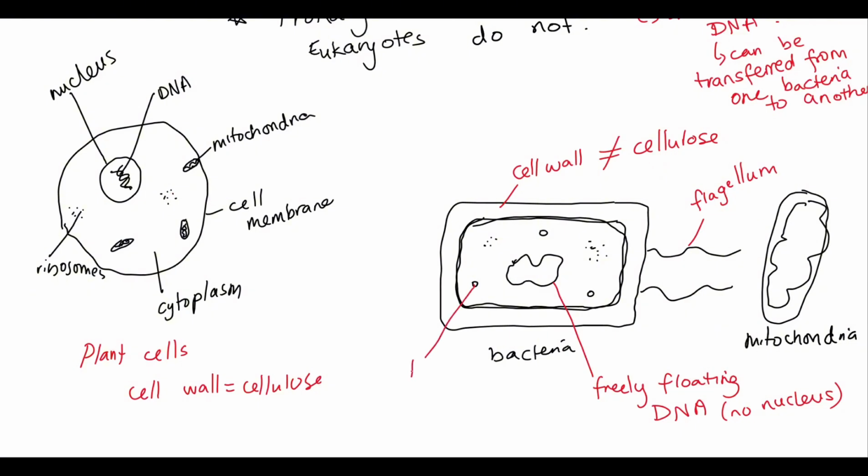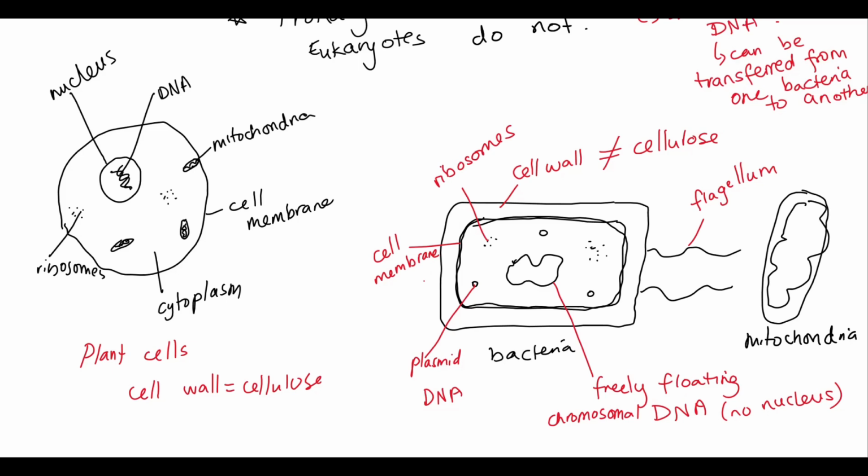These are your plasmid DNA, the small rings of DNA. And they've got this cell membrane and these ribosomes, which is the same for eukaryotes. Make sure you know how to draw this bacteria, and you make sure you know how to draw this animal cell as well, and also a plant cell. We call this freely floating DNA chromosomal DNA, which differentiates it from the plasmid DNA. So we've got two types of DNA for the bacteria.